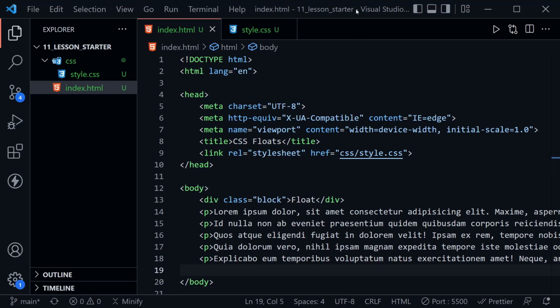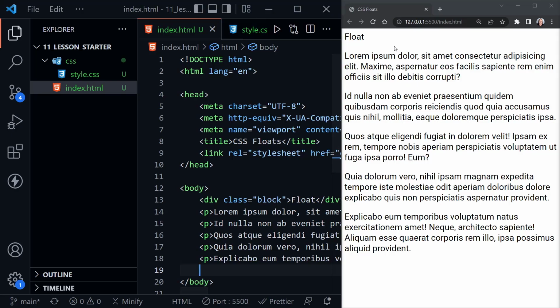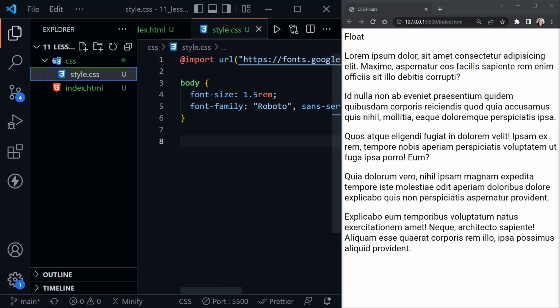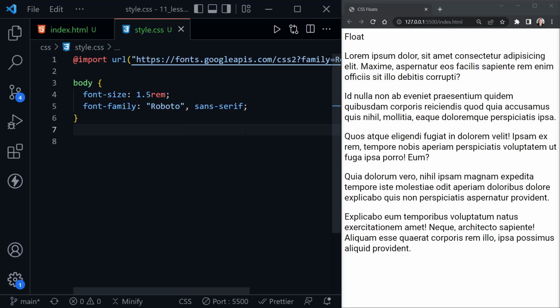Now let's go back and look at our page and see what we have so far. You can see our div has the word float in it, and there's nothing remarkable about that div. And then we see 5 different paragraphs here on our page. So that's a good start to having some content. But now we want to apply some CSS and explore what this float will actually do with the class of block. So to give that example, let's go back to our style, and I'll hide the file tree by pressing Control B, and now we'll be able to see most of our CSS here.